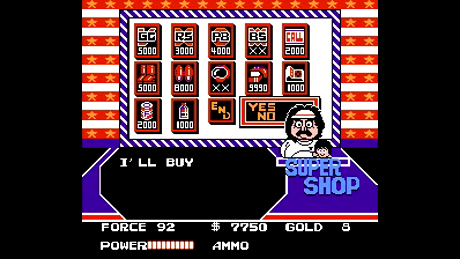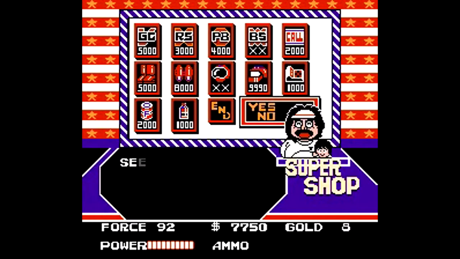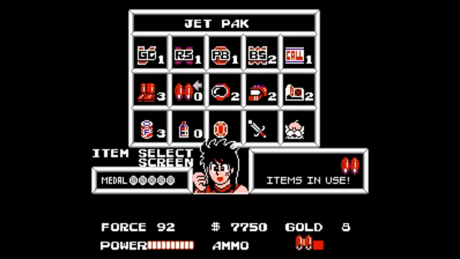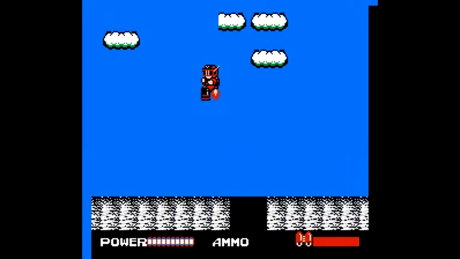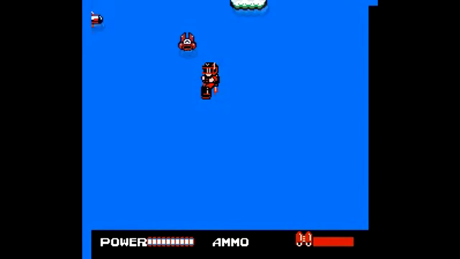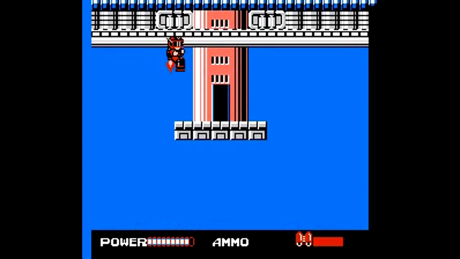Alright. Farewell, Fabulous Mustache. There's a lot of Fabulous Mustaches in this game. Almost as many as Fabulous 1990X hairdos. Obviously, the solution here is to fly. I mean, obviously. That's child's play, right? Like, nobody's gonna get stuck there.